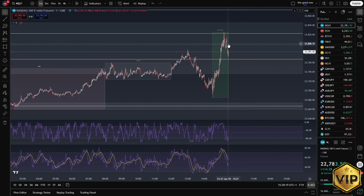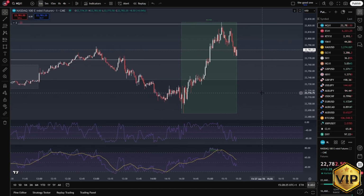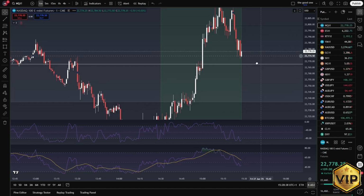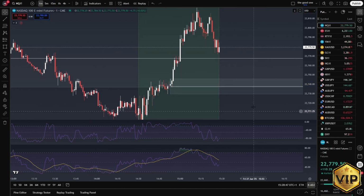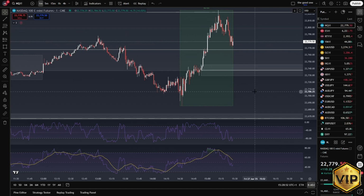Just buy 1 contract and leave the other 4 running. Of course, if you got in with 10, then you've already closed 5, so you're already doing it. But if you got in with 5, then I'd definitely look at scaling at least 1 contract out. And then maybe another scale out somewhere around here. And then probably leave the other 3 for the full TP. That would be how I'd do that trade.